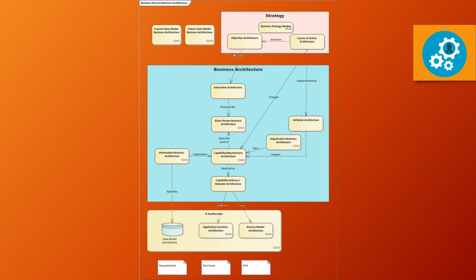This is a generic picture showing what a business architecture looks like. As we said, you start with the strategy components, which are tied to the previous work. You identify various items that are of value in the architecture. You create value streams or flows associated with those. And from those flows, you need information, people, and processes to make that happen. And that's where the capability maps come in. And once you've got the capability maps, you can then reach down into the behavioral information and the information to execute that. And so we now have a complete link from the top to the bottom.